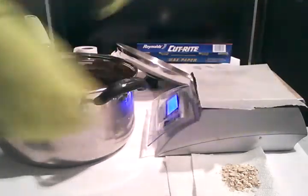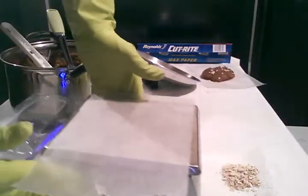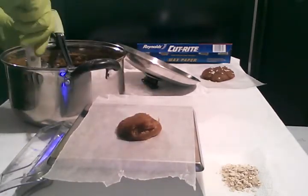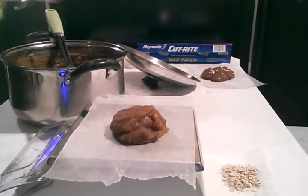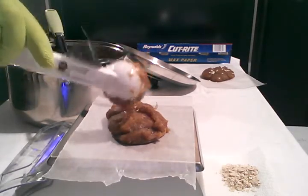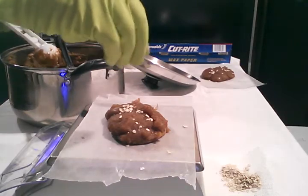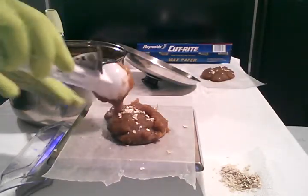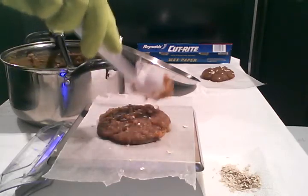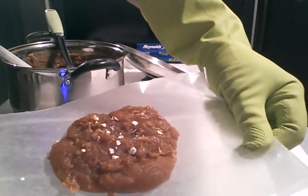Let's do one more. I didn't even check to see if you guys could see that. Let me bring it closer. Put the wax paper there. And I plop 4 ounces of soap. That's perfect. And then I sprinkle some oats on the top. And I kind of try to smash it around, make it look like a cookie. And that's that. And like I said, it's going to get lighter.